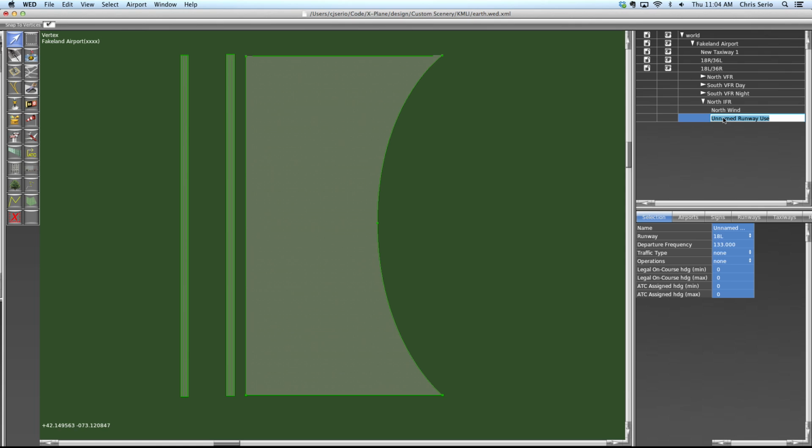So this is just like before, where we're going to pick everything here except helicopters again, only for departures.